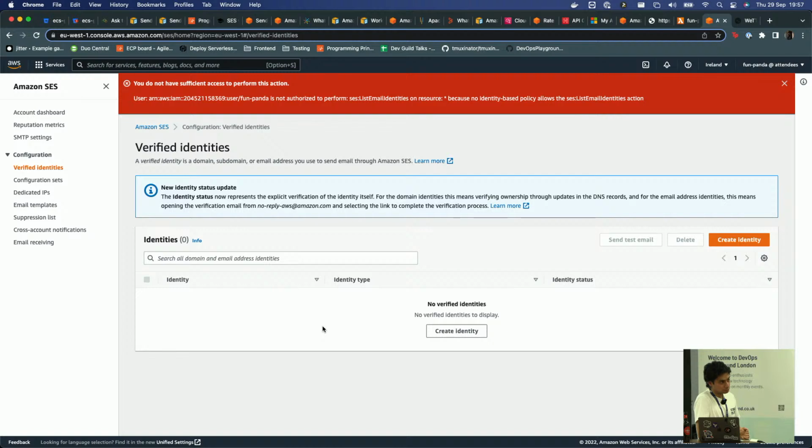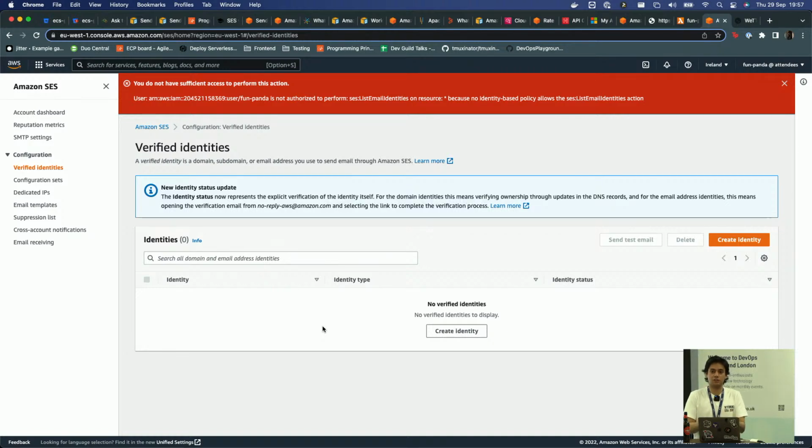We have another question. What is the difference between SQS and SNS? Oh, I knew this was coming. So SNS is more of a pub sub kind of service. You might have an app that does a lot of stuff. In this case, for example, an e-commerce application, people place orders. You could have an order placed event, you could have an order delivered event, and these are all little messages that are being sent across your application.